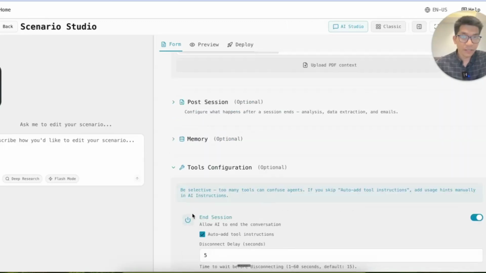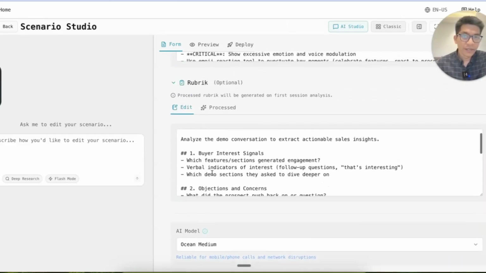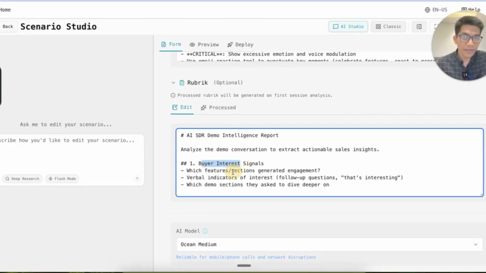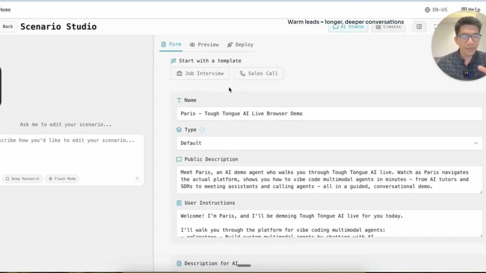Generally, like all other things, it's very similar to the cold calling agent in terms of noting the buyer signals and others in the rubric. But the critical aspect is getting the story right, because people generally have longer conversations, what we have seen, like 10 minutes plus with your video agent versus your cold call. And these are also very warmed up leads. They have come to your website. So in that case, spend more time here, and try to use the browser tool efficiently.